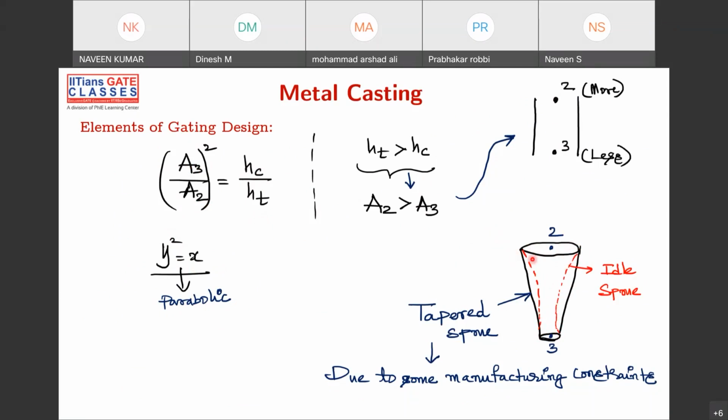So this kind of tapered sprue is used to avoid the air aspiration effect. What is the air aspiration effect? Somewhere in the middle of the liquid stream, you don't want any negative pressure created. If negative pressure is created, some air particles may be sucked in because of the pressure difference. Those air particles may get mixed into the molten stream and enter the mold cavity, forming a defective casting. I don't want that to happen, so I am designing this kind of sprue. Clear? Yes or no?